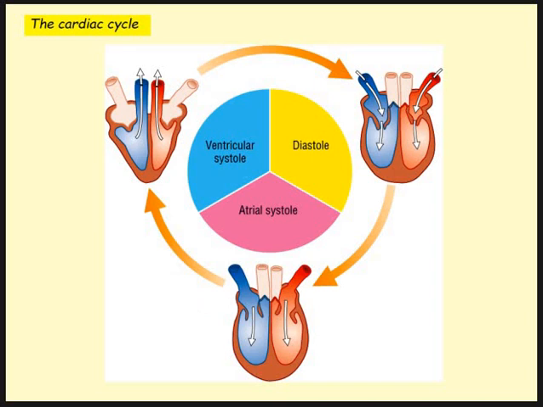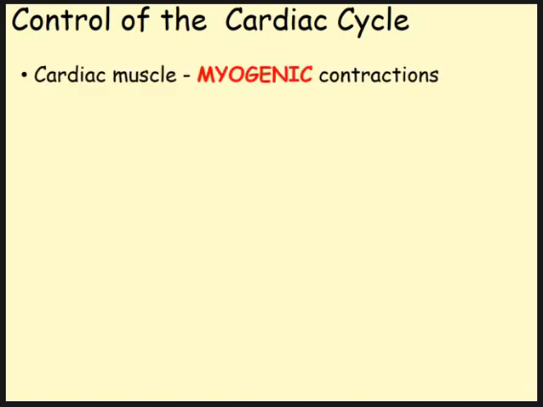That's kind of what you learn at the end of the AS. Now, building on that, we need to know how the cardiac cycle is controlled. Cardiac muscle is known as being myogenic. That means it's capable of generating electrical activity, and it does that from a section of the heart called the sinoatrial node, or you may know it as the pacemaker. So electrical activity originates in the SA node, or the pacemaker, spreads across the atria, travels to the bottom of the heart, to the apex of the heart, and then spreads back up the ventricles.